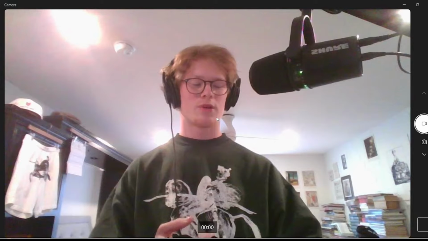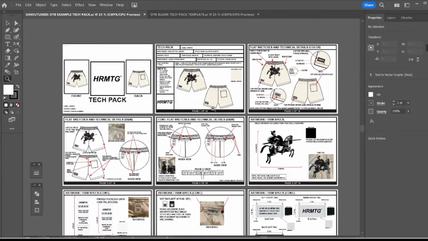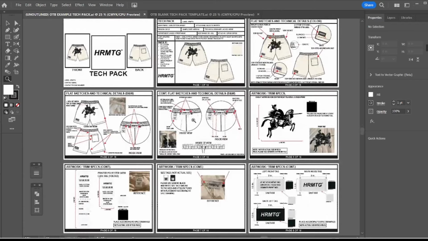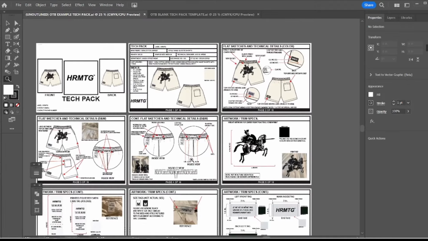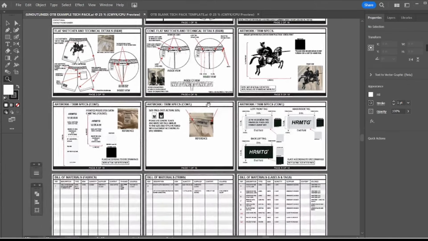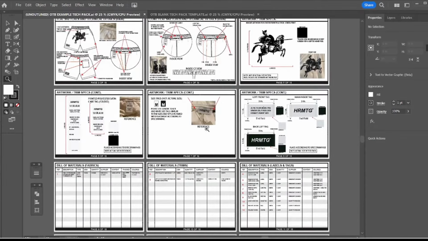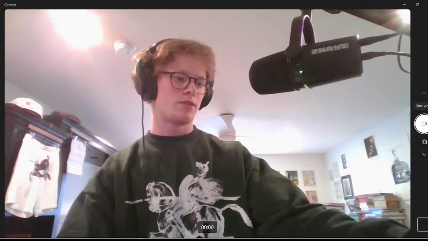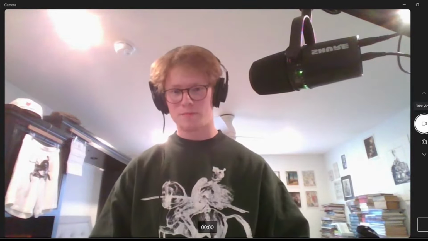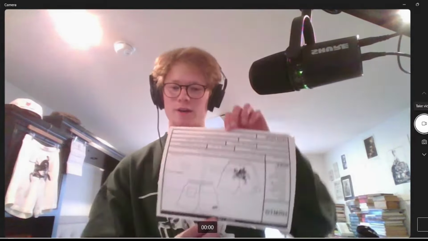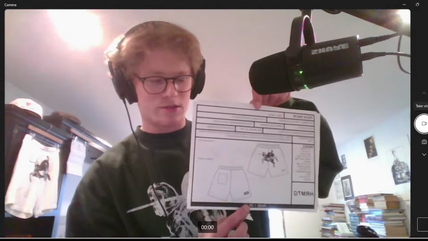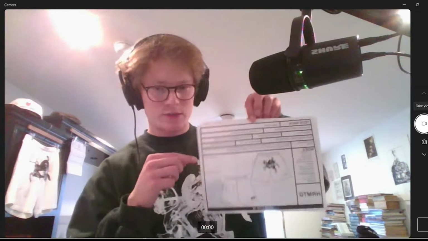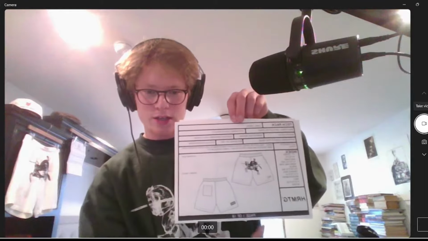And something very important is, why are tech packs formatted this way? Why are they all 8.5 by 11 and whatnot? And why are they usually horizontal? So I've printed out a couple pages of this example tech pack, black and white, sorry. Usually they are printed by the factory, and as you can see, we have a border along the edge.